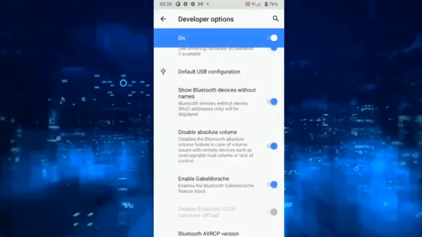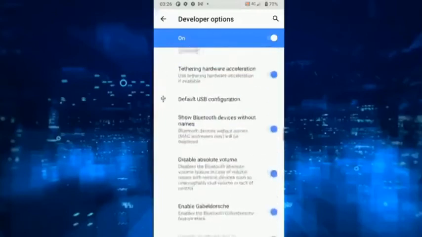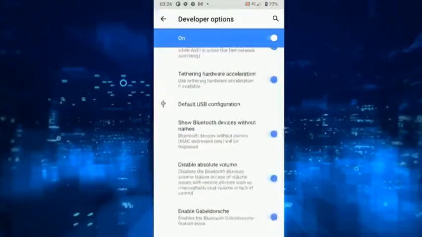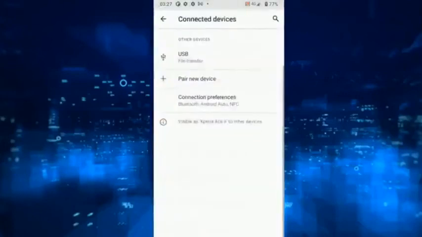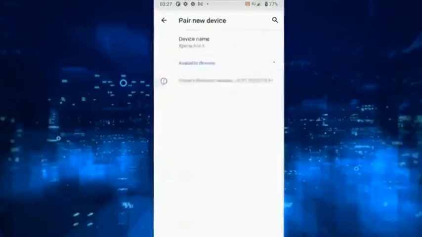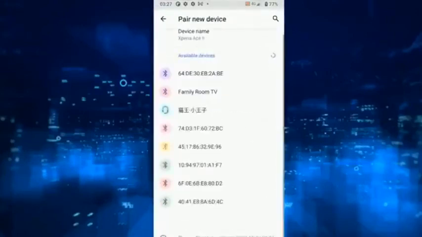And this is very important. They disable it by default, but you can enable it again. For every phone it is different, but for Xperia it's this button over here in the developer options. Your options will always be in the developer options after you enable developer mode, depending on your phone. But anyway, let's go back, and now you'll be able to go to the Bluetooth section up here, connected devices, and then you'll be able to scan for the devices by pairing. And then you can see over here that all the vaccinated people are coming up.